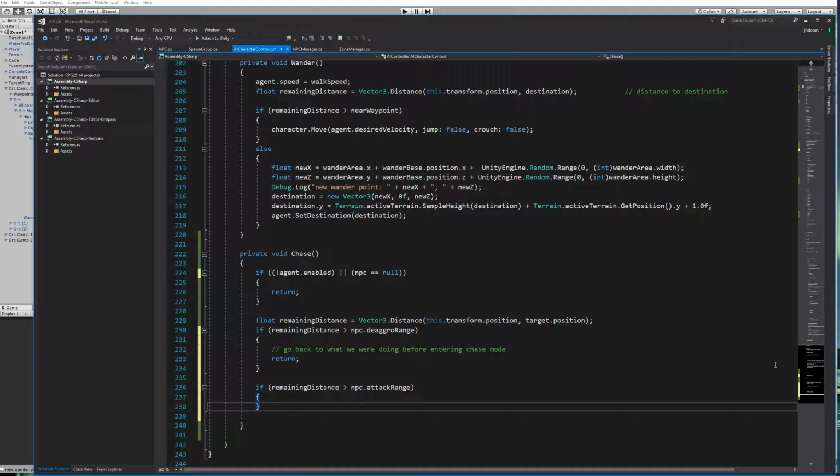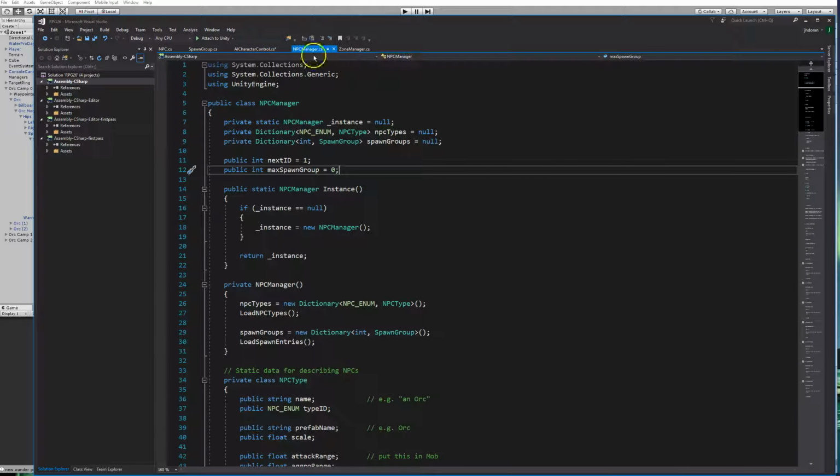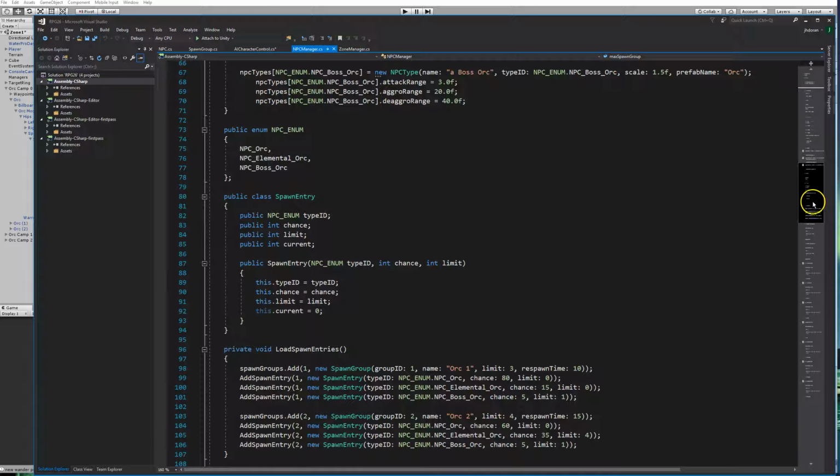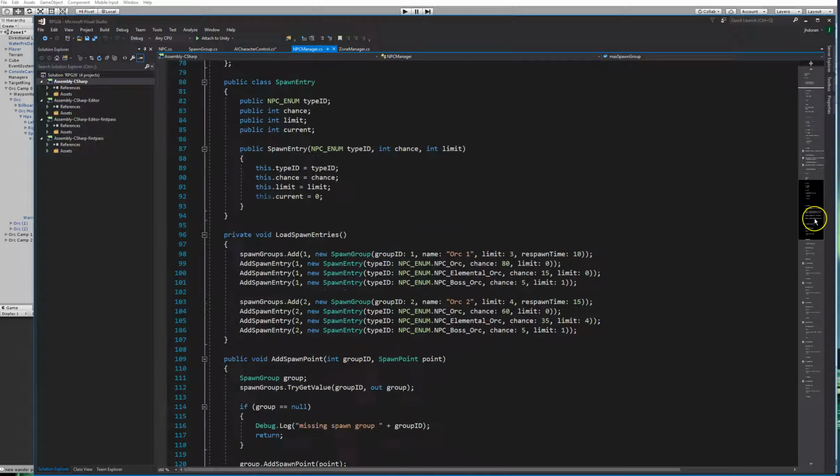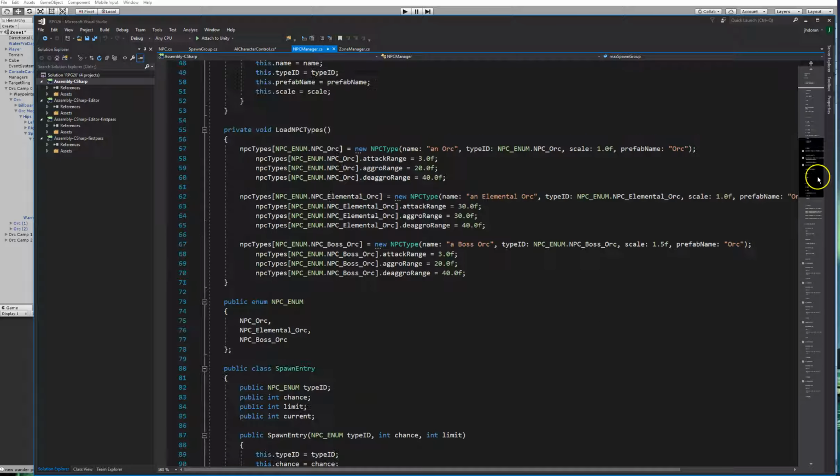That's going to come from the combat manager somehow, because clearly that's going to depend on, well, it might come from the combat manager. Let's take a look at our attack range here. Okay, attack ranges, though, are specified per type here. That's good enough for right now.